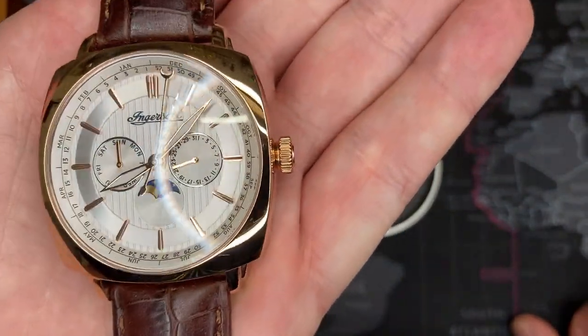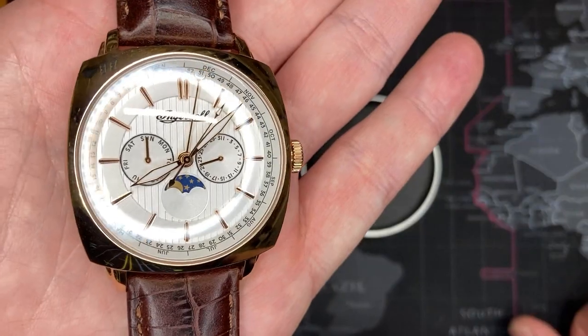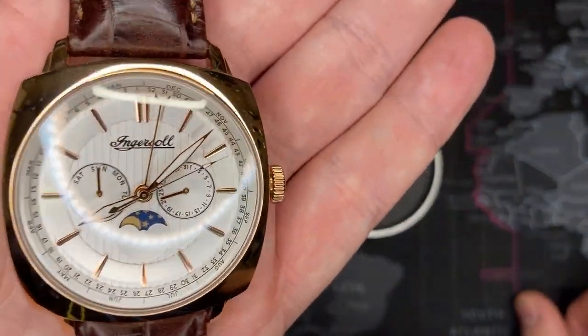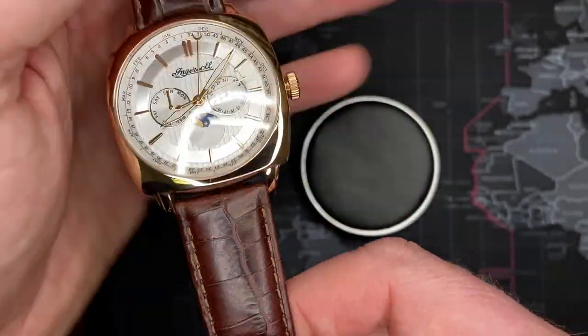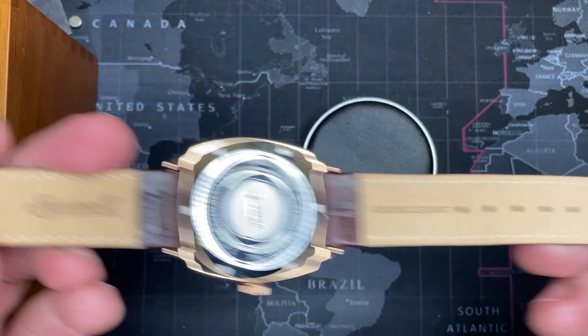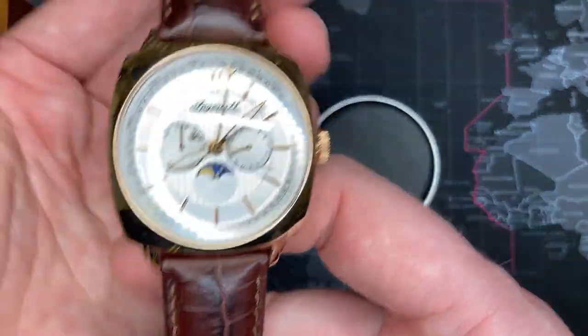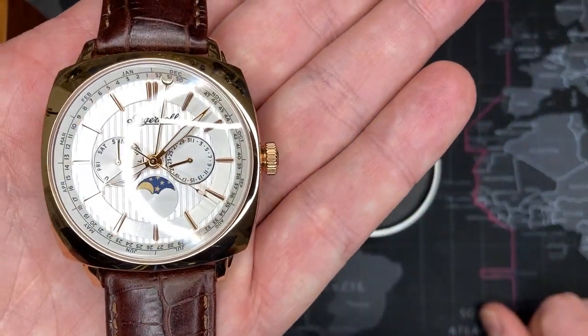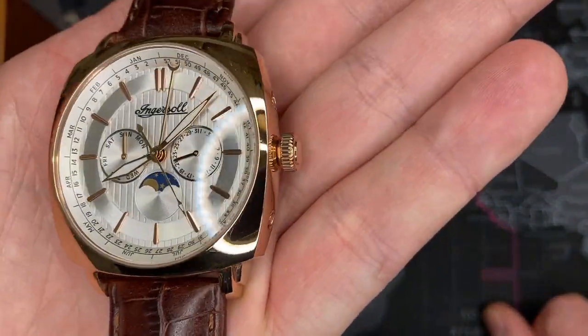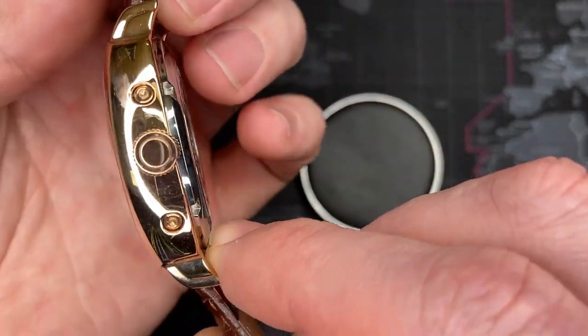I don't need a chronograph all the time, right? What am I timing? I'm not timing anything. How long I'm sitting in my chair at work, maybe, I suppose. But this is just a really nice, classy watch that I can wear with almost anything. I even like the leather strap. This is fantastic, so I was so happy to get this. What else can I say about it? It's a gorgeous watch. It's rose gold colored. That's popular.